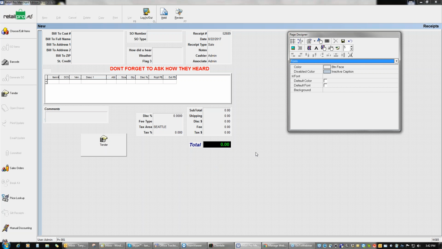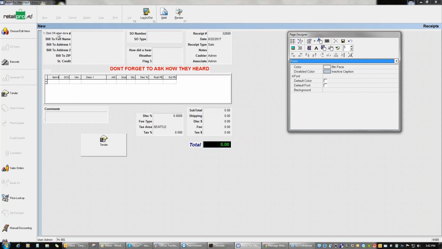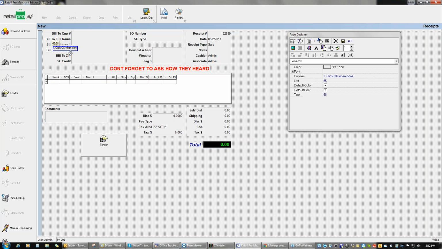I've also used the labels as a step-by-step guideline. So for some customers that have a hard time remembering, do this, then this, then this, a lot of times I will add labels. Step 1, click here. Step 2, do this. Step 3, do that. So a label just is as simple as it sounds. Okay. Now when I first do that, it puts the label up here in the upper left-hand corner. I'm just going to drag it down to the bottom.